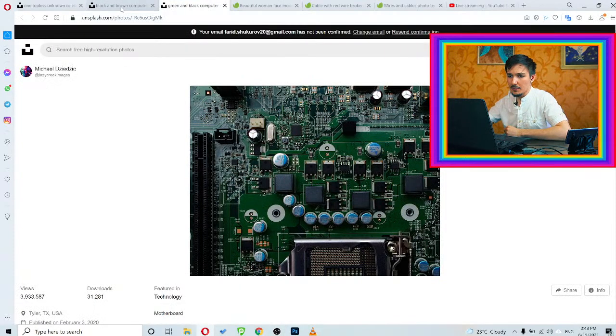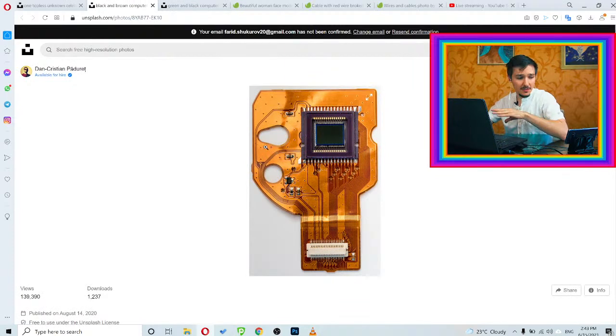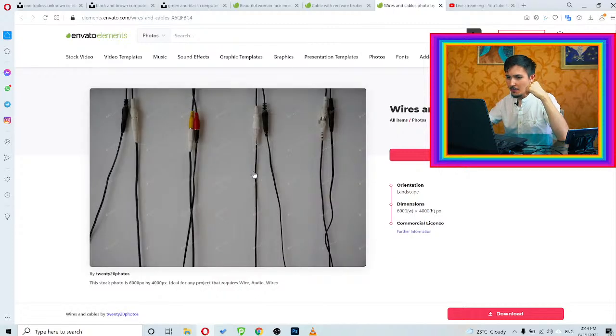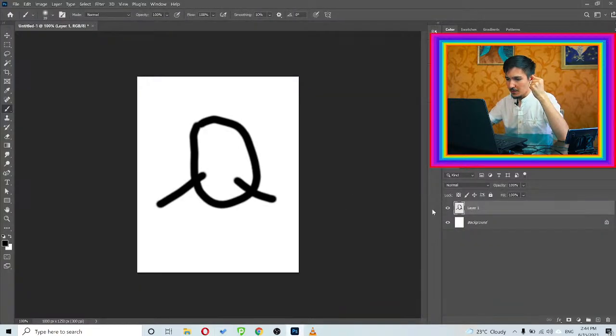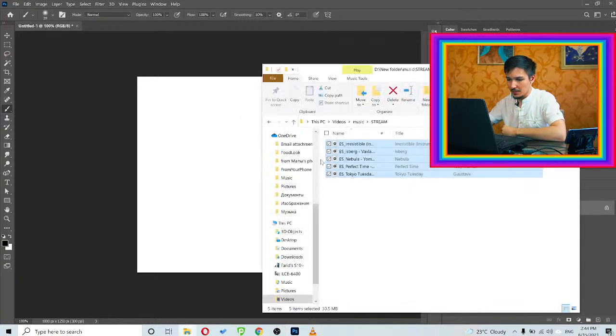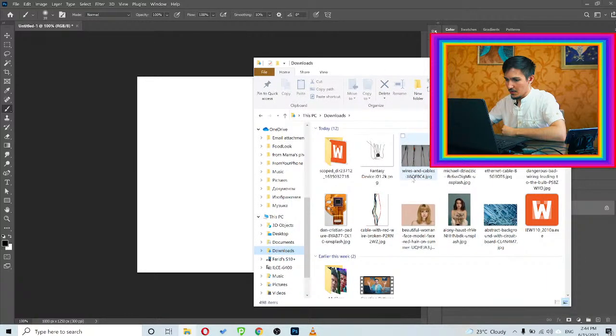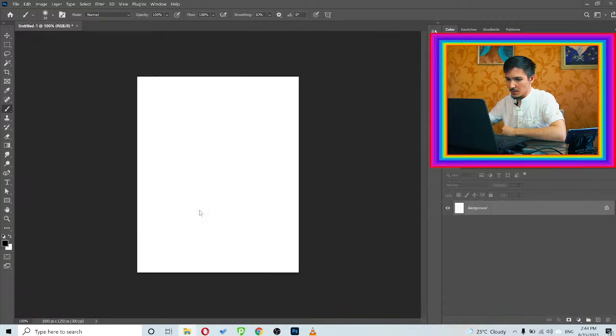I will also need some pretty cool chips. This is going to be the chip that I will use inside the girl, in her head. This is also going to be a chip that I will use inside her face. We're also going to use these chips, and we'll put them inside the head along with some other wires as well. So yeah, let me just do this. This was an example, and let's start by importing the images. So this is going to be image number uno.